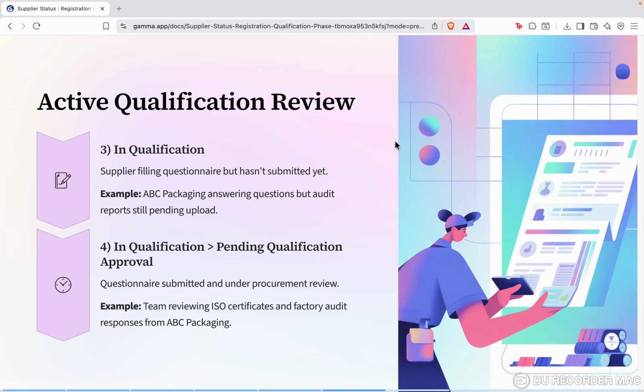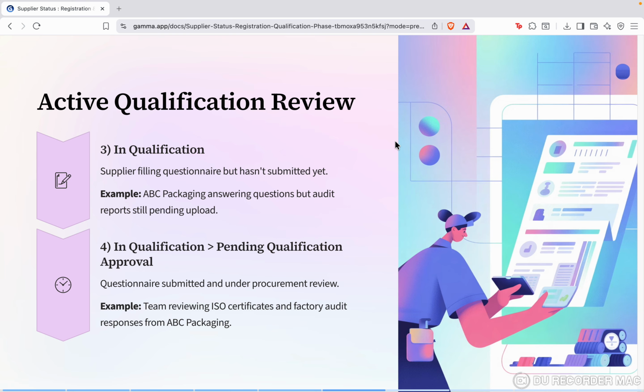Third is in qualification. In qualification means the supplier is filling the questionnaire but has not submitted it yet. ABC Packaging may still be uploading audit reports. Fourth is pending qualification approval, which means submission is complete and procurement is reviewing the process.